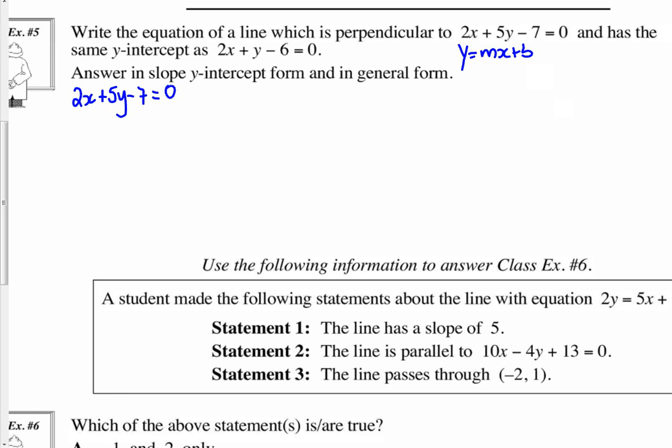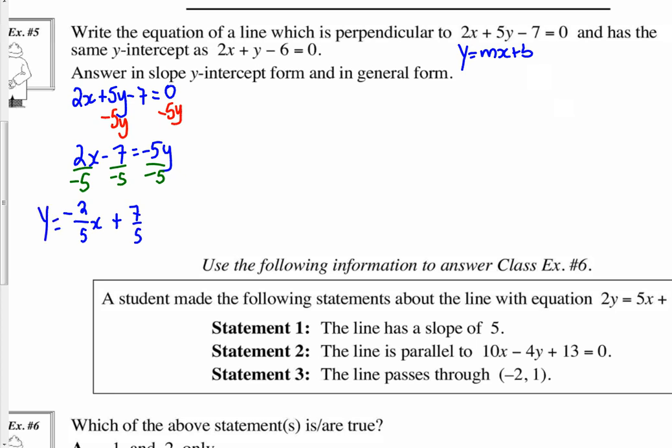All right, first step. What do I do first? The whole 5y. The y comes with it, okay? 2x minus 7 equals negative 5y. And then divide by negative 5. To who? Everyone. Very exciting. So we have negative 2 over 5x. What's the y-intercept? Two negatives make a positive 7 over 5 equals y. You can throw the y over here if you want.